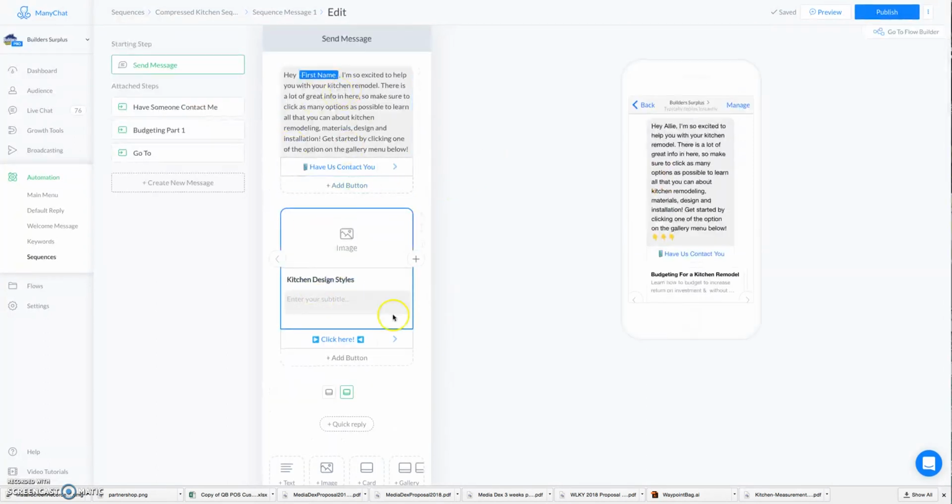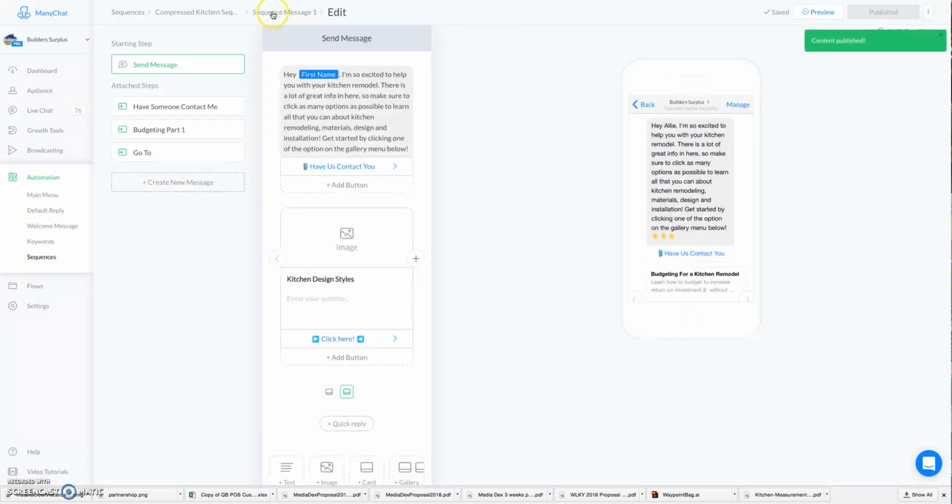So this is really what it's about. This is the main message. And then they navigate based on the information that they want. So that's what we'll be doing for all of the different categories that we have. But it's pretty easy if you just do it this way. So we're going to go ahead and publish it, and you can get started from there. Cool.